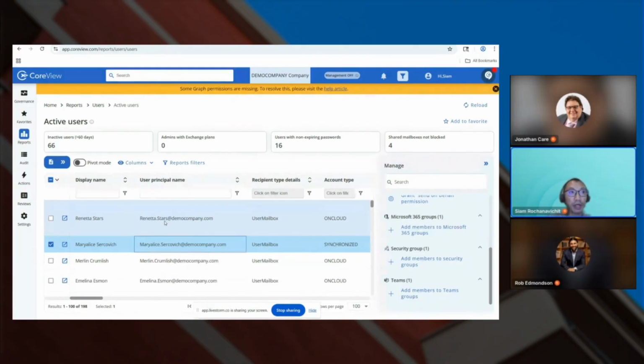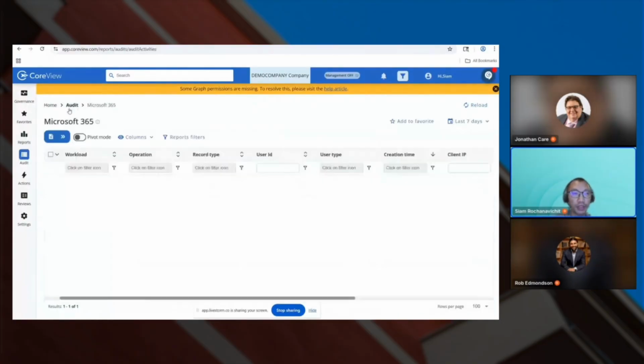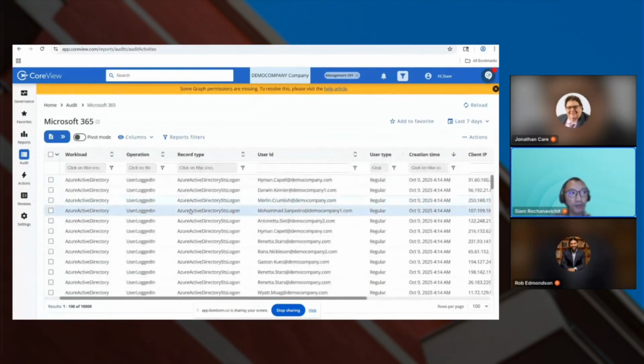Now, the beautiful part about how CoreView is architected is if that permission set also gave me access to audit and I had a virtual tenant restricting the objects that I can see from the tenant itself, everything flows through the scope of that virtual tenant. So now I'm only seeing rich unified event log history for only the objects that I'm responsible for. So just the users or groups or teams or SharePoint sites that fell within that virtual tenant configuration.